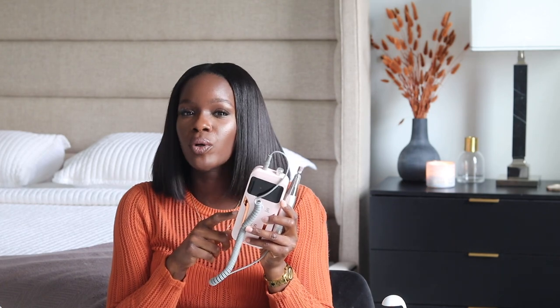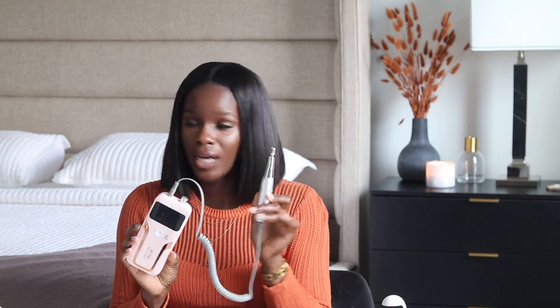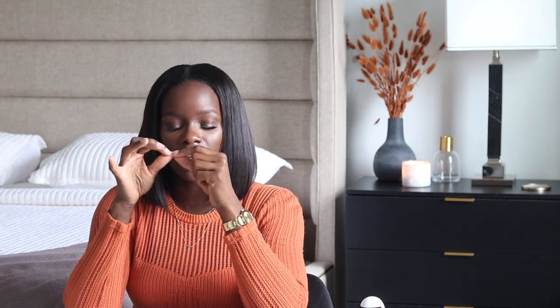All these other items, you don't have to get the exact, but this nail drill, this particular one, you need it. It's affordable, it's very gentle on the nails, and the quality of the drill is really good. For $40, you're not gonna get any better than this. So I'm gonna be doing almond shape, my favorite shape, and I already etched the nails. So you wanna go ahead and file the inside of the nail so that it adheres better to your natural nail.